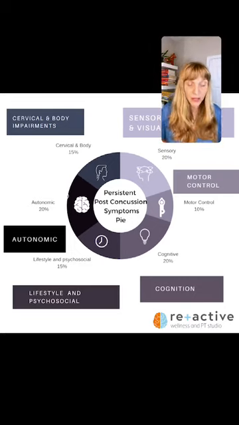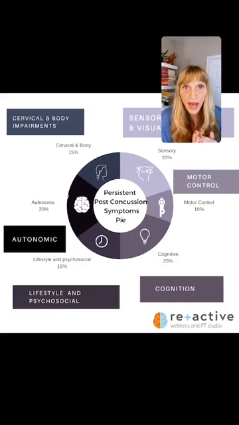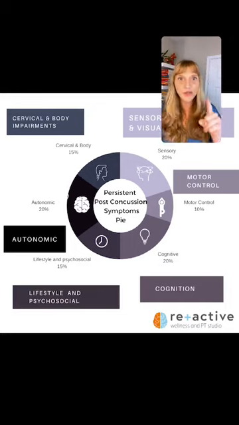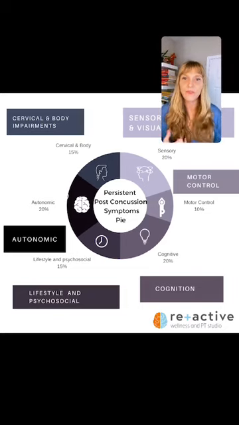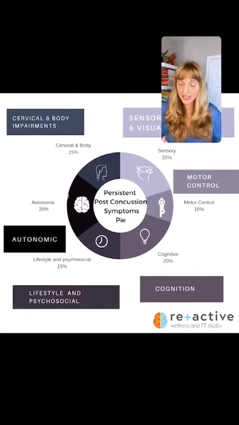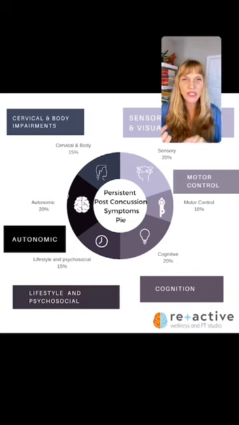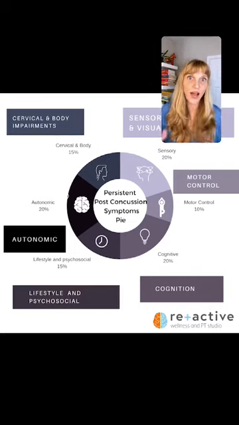And I will say there are some people that have a smaller piece of the pie. Maybe it's only 5%, right? So this is not like your typical pie, where every percentage is so individual. Lifestyle and psychosocial: this is why I'm so thankful to have both psychology and OT on our team who specialize in this, taking into account sleep and diet, stress management, all of those contextual factors that can play a role, and how our mood and personality are affected by a brain injury is so important.